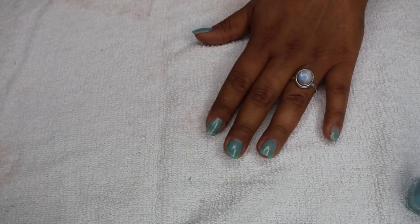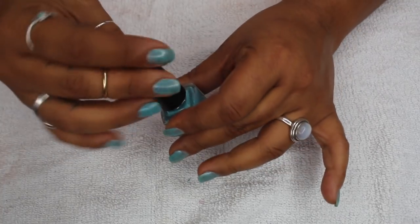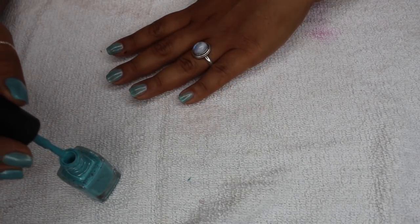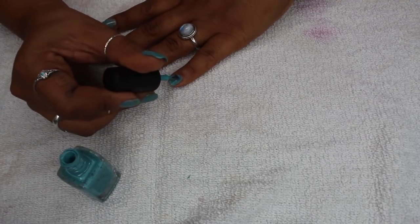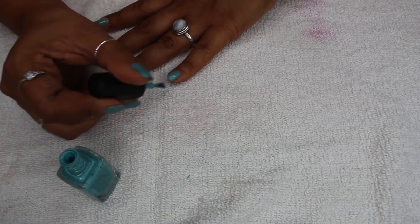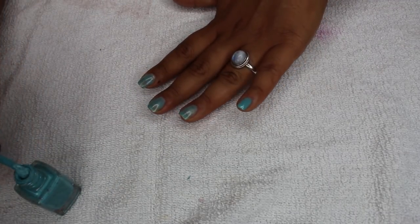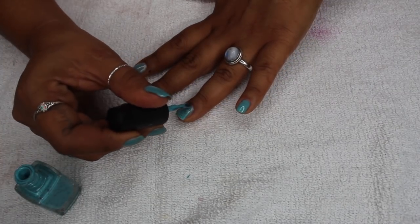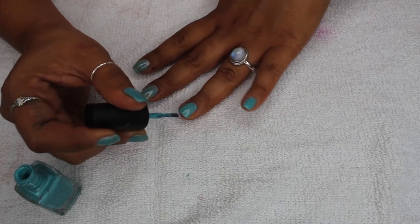From Evelyn: if you could only keep nail polish from one brand, which one would you pick and why? That is so difficult. My heart wants to say OPI because they were one of the first major brands I bought. It's anywhere between OPI, Zoya, and China Glaze — I love them so much. I want to say OPI because I think I have the most from them and I have a pretty decent variety, including some I just adore and can't see myself not wearing again. So I want to say OPI — let's leave it at that, I may regret it later.